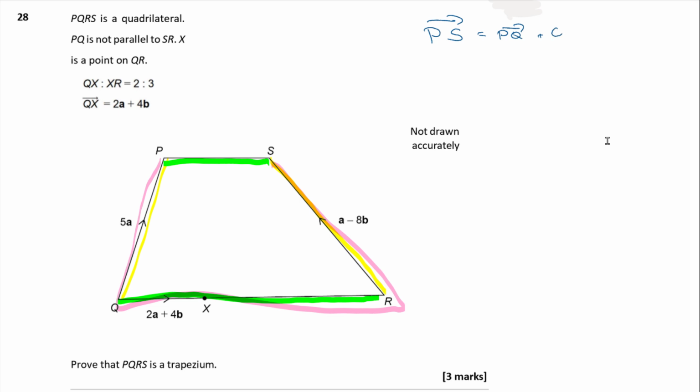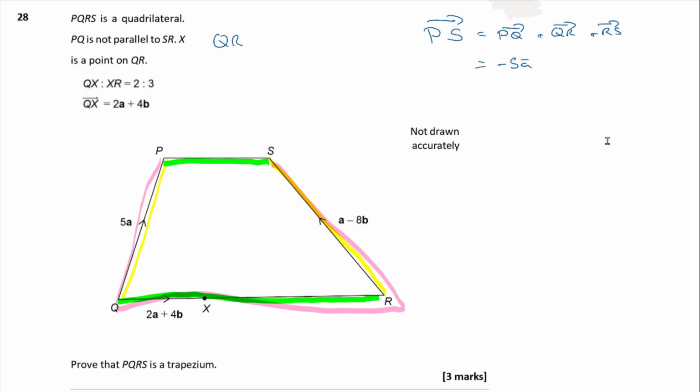plus QR plus RS. I'm going to go the pink route. Now, I know all of those. PQ, we're going against the arrow there, so that's going to be minus 5a. Then, what's QR? Actually, I haven't found that yet, have I? Oops, I was meant to do that first. So let's work out what QR is and come back to that.